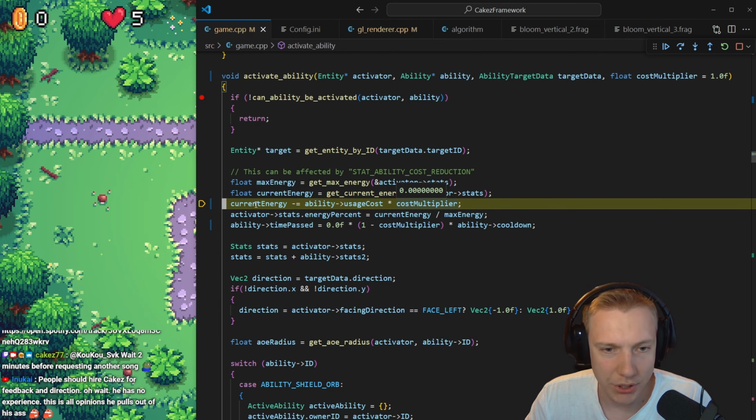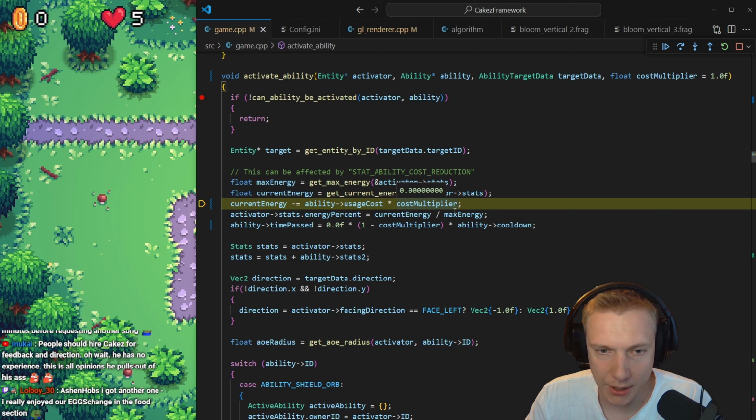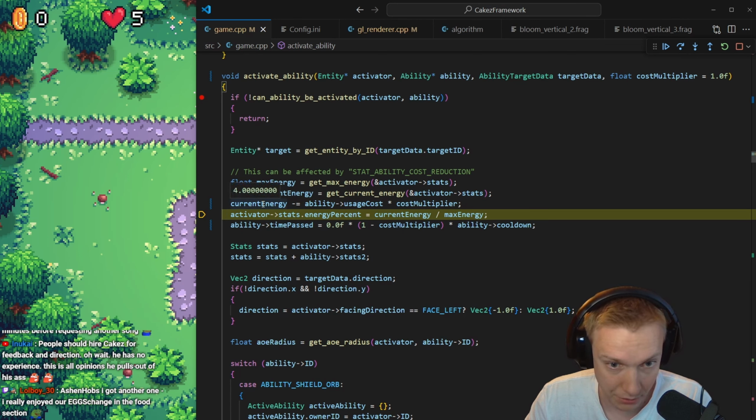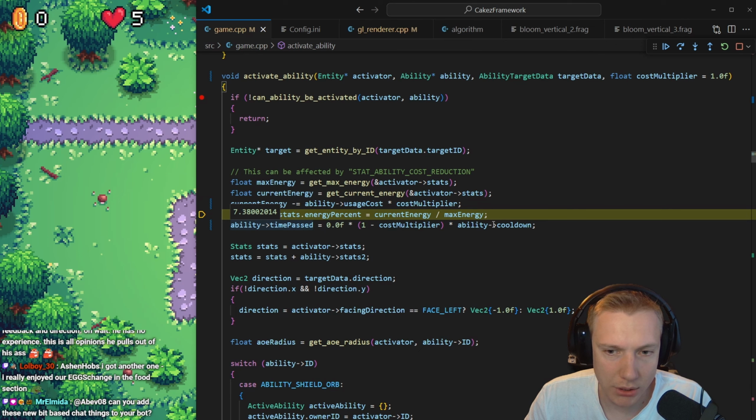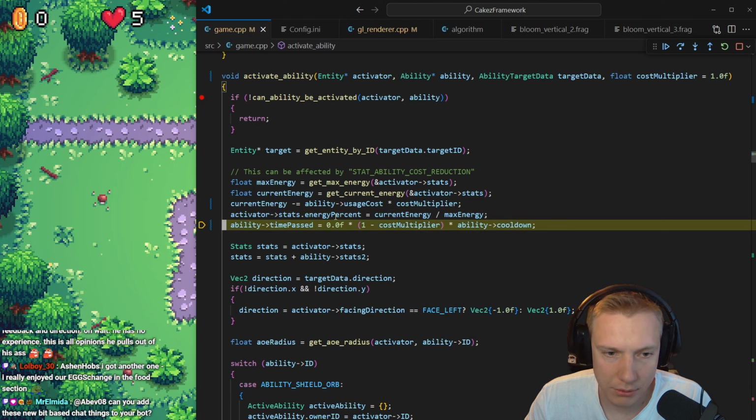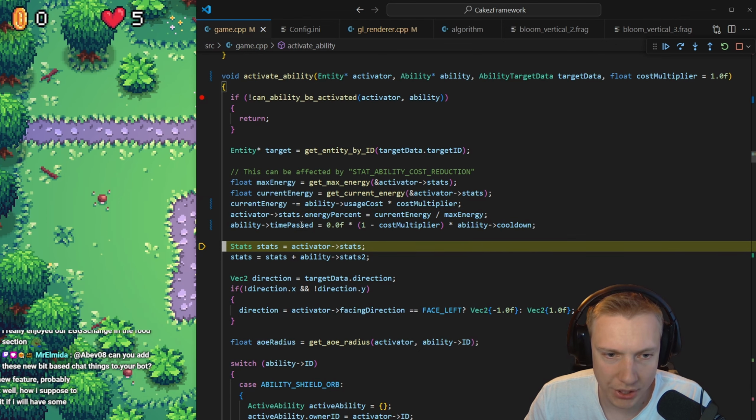Therefore, we don't apply the cost at all here. So we still should have 0. Then our time passed is 7, and the cooldown for the ability is 7. And now we have a cost multiplier of 0, which means we set it to the actual cooldown of the ability. So it should be 7.